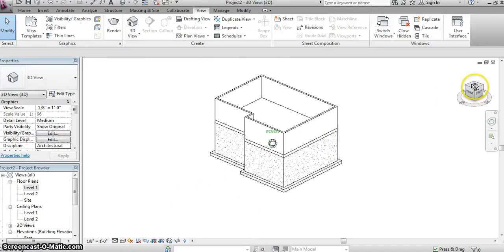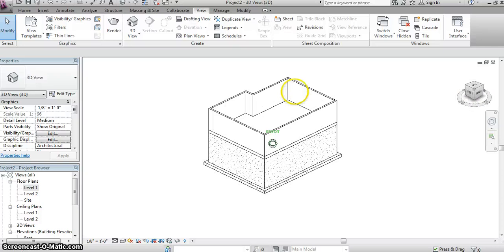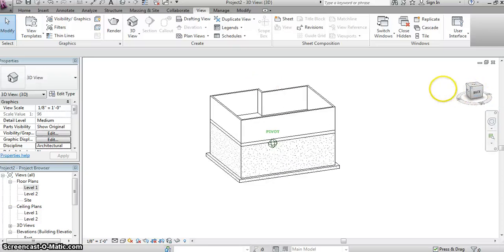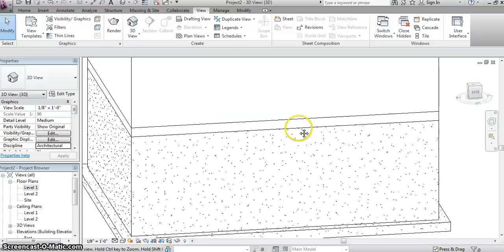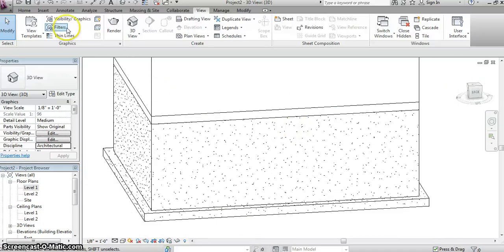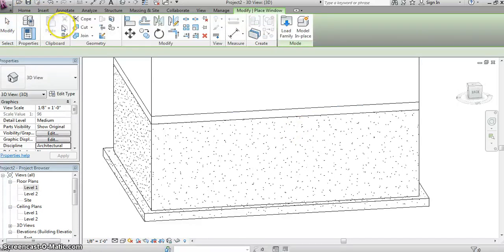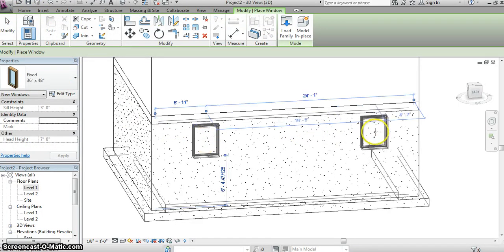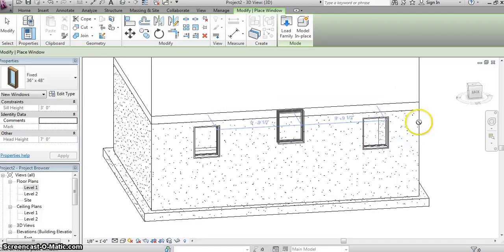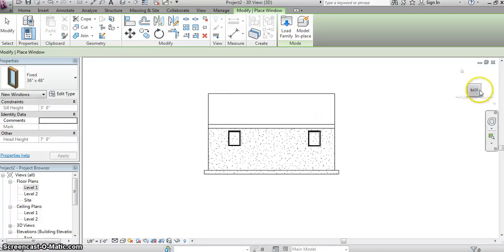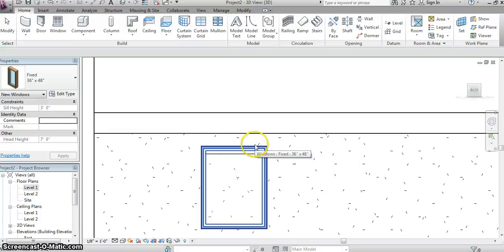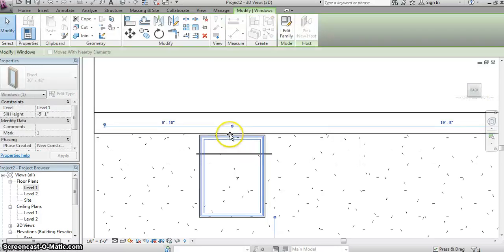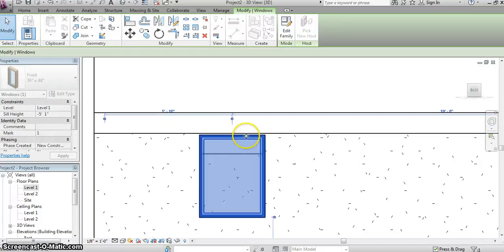Everything's looking good. On the assignment for the official foundation plan, we were going to throw some windows in here as well. So we could just go back and go to a window, and I could drop in a fixed window here and here. Now, pretty much the only issue is we may or may not have windows that big. They'd probably be all the way to the top.